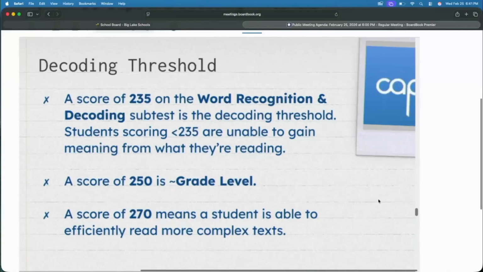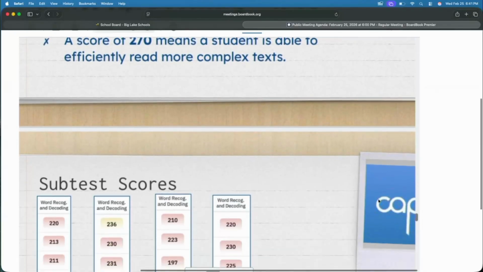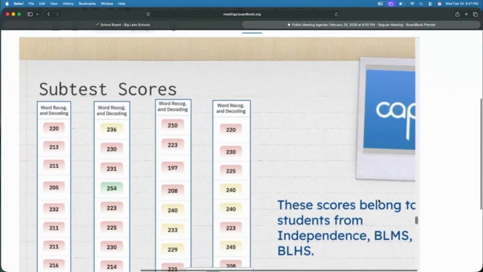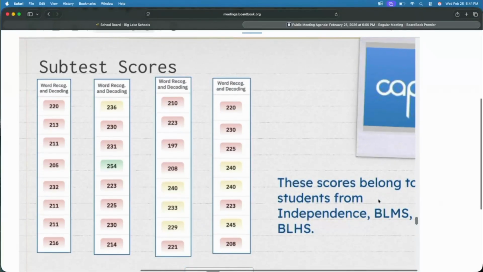And on the CAPTE, and we'll get into what it looks like, but if a student is scoring below the decoding threshold, CAPTE will actually make the recommendation not to continue on with the reading comprehension subtest because it'll just be frustrating for them. And we don't want to frustrate our kids. We want them to sit in productive struggle because that's good for kids, it's good for people, but we don't want them to be frustrated.